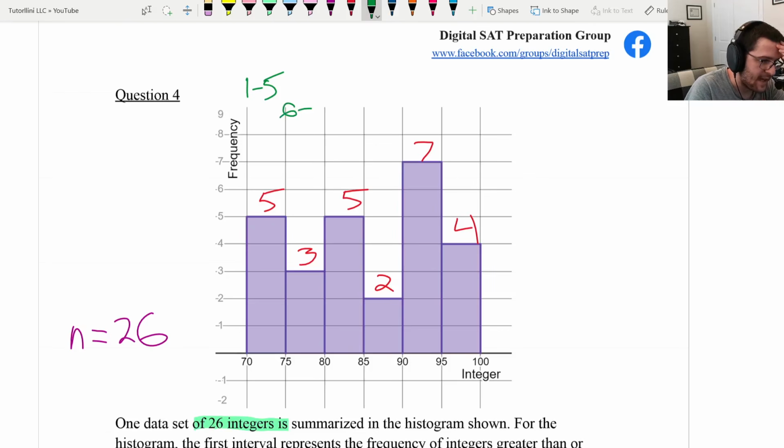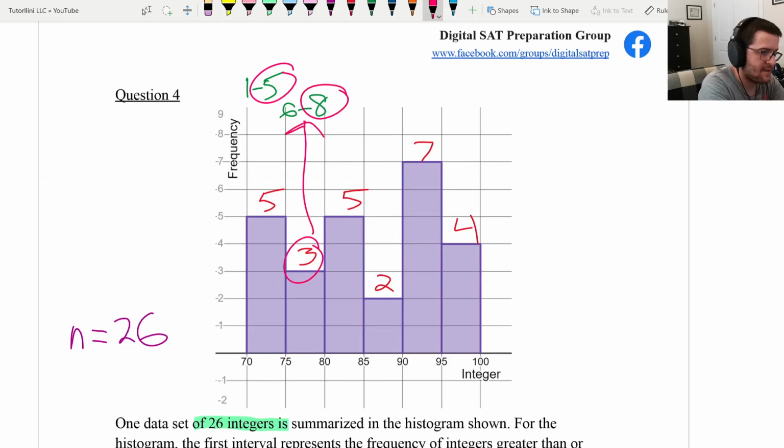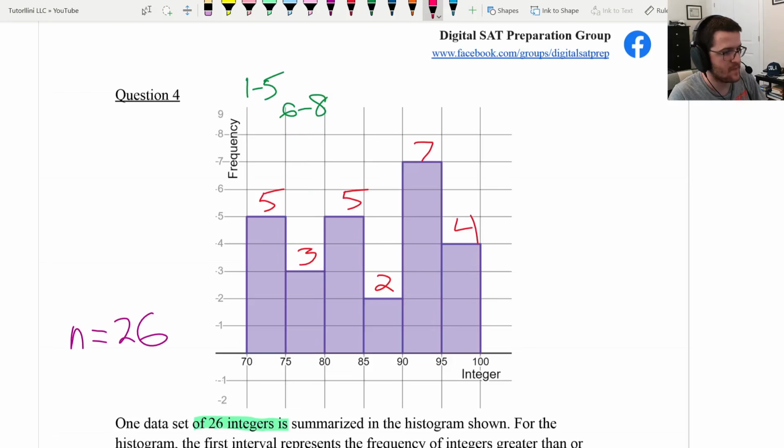And that one goes until, even if you're not sure what to do, guys, just count on your fingers. 6, 7, 8. So that goes to the 8, and you see how from 5 to 8 we added 3. That's kind of where that comes from. Okay, so the next one, we went to 8, so now we're going to go to 9. Okay, 9, 10, 11, 12, 13. I think it's the 13th. And then from the 13th, we go to the 14th, 15. Okay, so to the 15th.